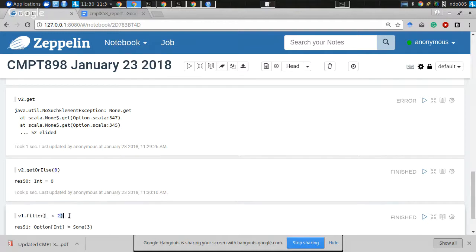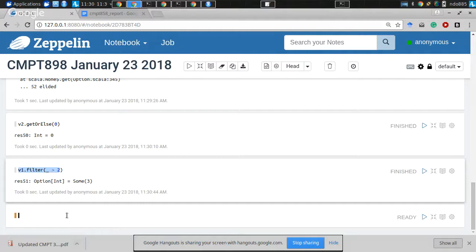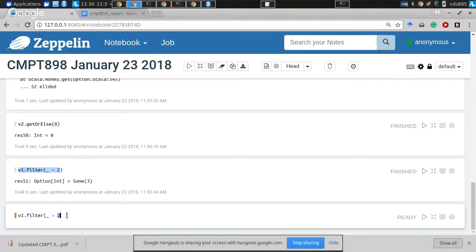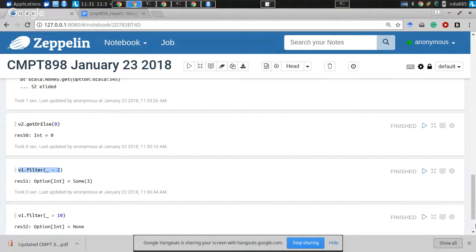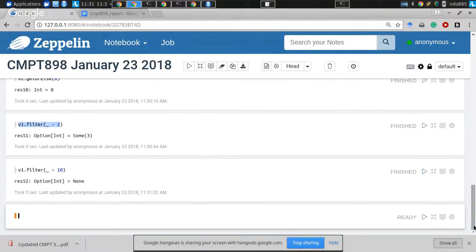How if I were to instead filter to screen out values, include only values greater than 10? I'll get back a None here. If I were to do this on None, what would I get back? Well, None. V2 is already None, so I get back None.